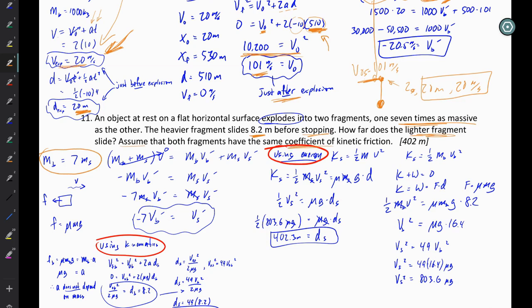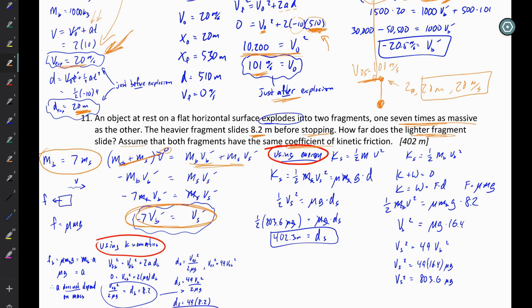Okay, so as there often are, it's more than one way to go about this. You could use energy or you could use kinematics. Certainly, whatever you do, you need to know momentum to recognize that if we start with 0 momentum beforehand, the momentum afterward needs to be 0 as well. If one of them is 7 times as massive, the other one's going to be going 7 times as fast. So that tells us something about the initial velocities of each one.